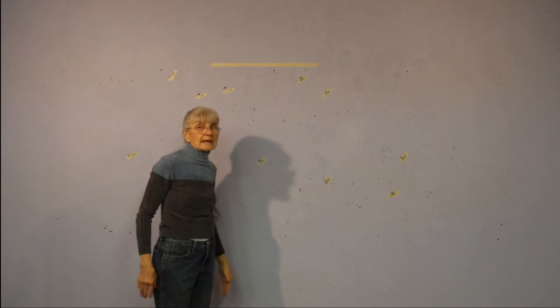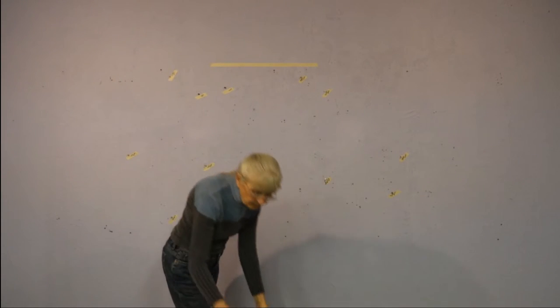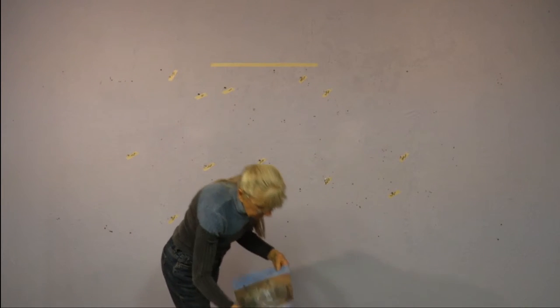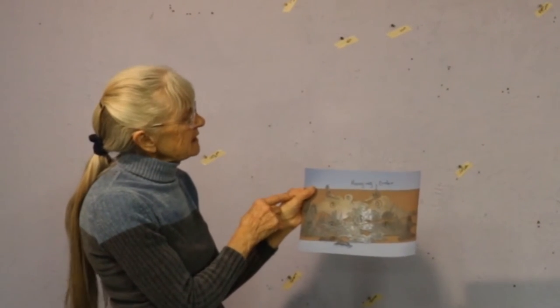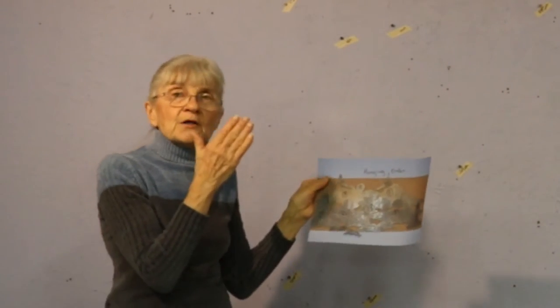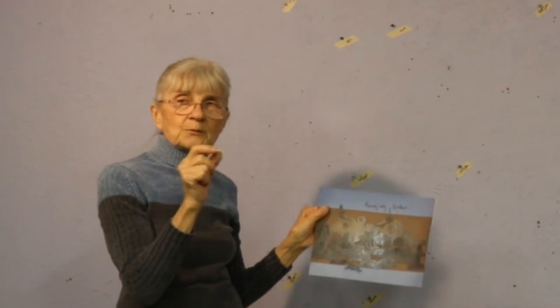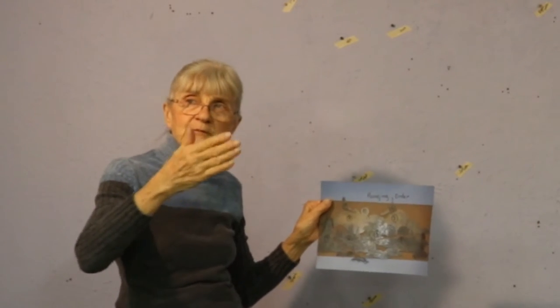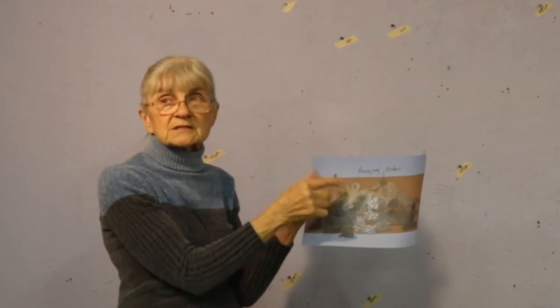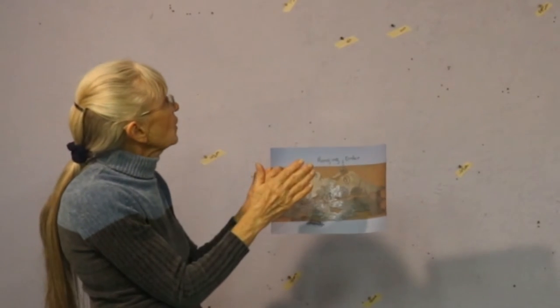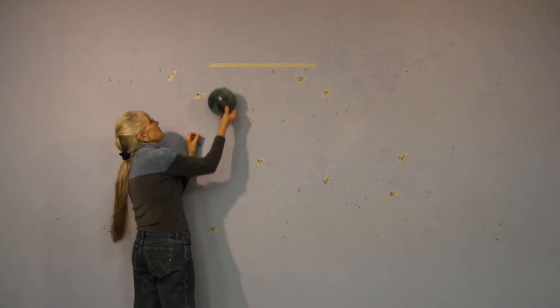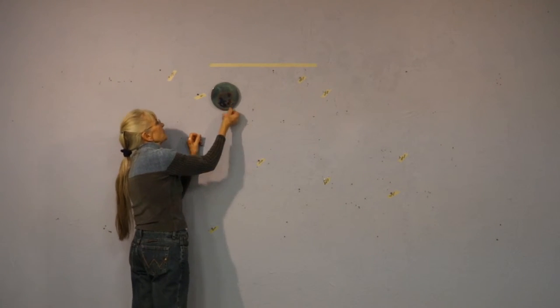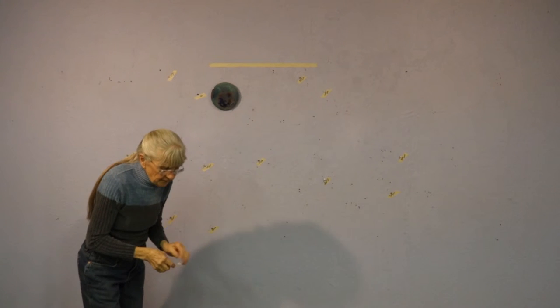Now we are going to start hanging the pieces. For that, we need to look at our hanging order. Right here. Now the very first piece that we are going to need is the moon. Because this is the piece that is the closest to the wall. We have little pegs on the back so that we have dimension. And this is the one with the shortest pegs, which puts it closest to the wall. This is, we will take off the label. And we are going to hang our moon. There we go. Piece one.